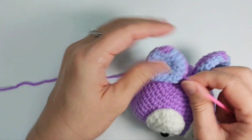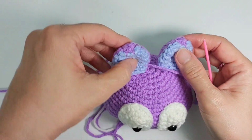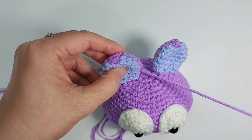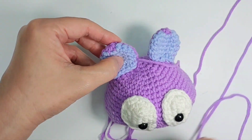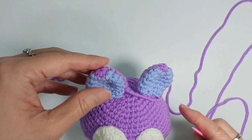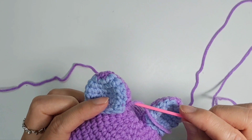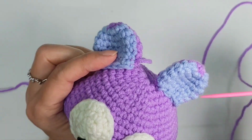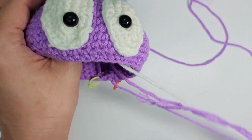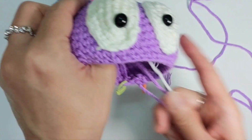So if this is the right spot, pull tight, see whether it's too much to the front or the back. Okay, so it's somewhere here, that should be about right. Okay, so now I'm gonna do the blue part here first. Here I'm gonna make a stitch way back inside the same stitch again. Make sure when you stitch you do not interfere with this, because we are still gonna make a few more rows.